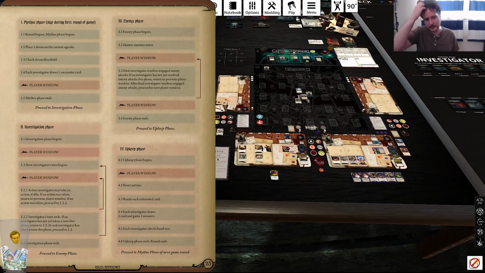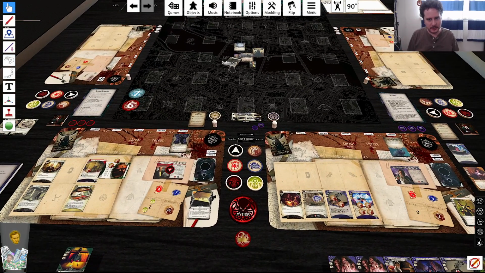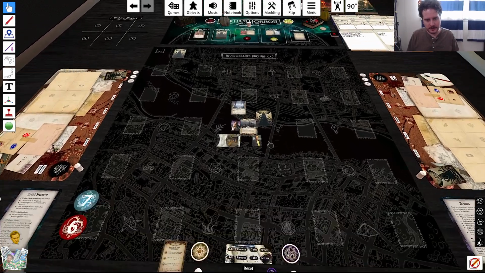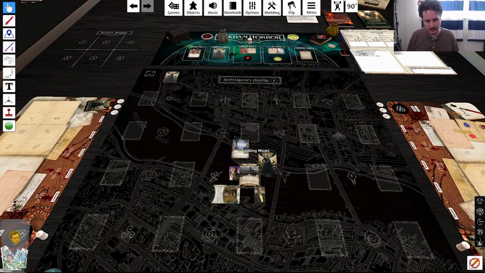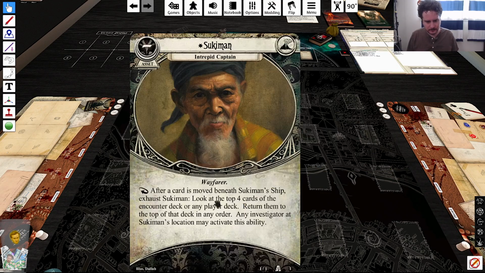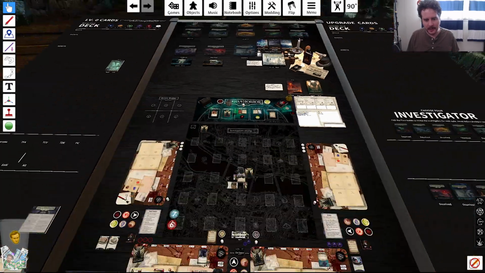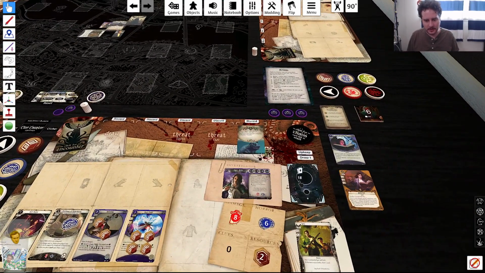Alright, so we're going to do that in the when the... Oh no, because we're still going to draw a card. So I suppose what we can do is we can use Sukiman, because we're going to spend the clues to put this beneath Sukiman's ship out of play. I suppose we can look at the top 4 cards of this deck. We also could do Agnes's deck. Maybe we do Agnes's deck. I'm kind of okay with how things are going to turn out here. So let's look at the top 4 cards of Agnes's deck, because she's going to be drawing a card this turn.